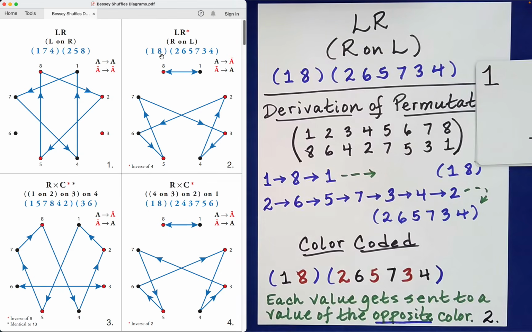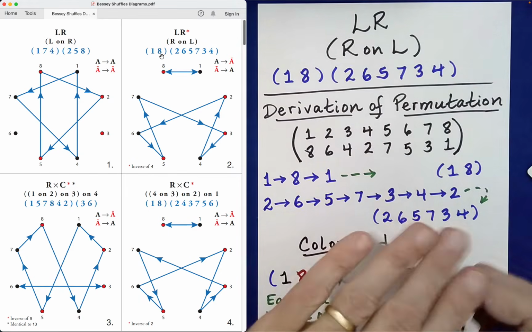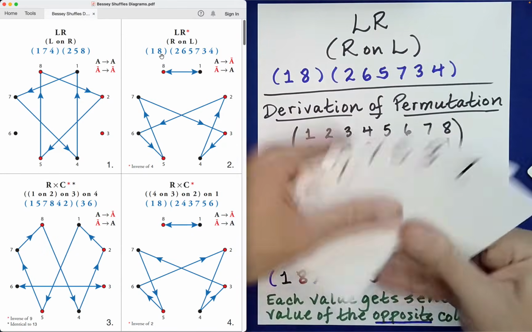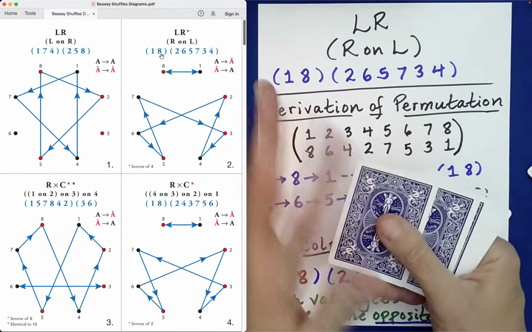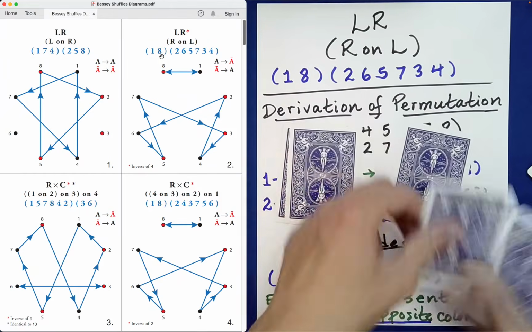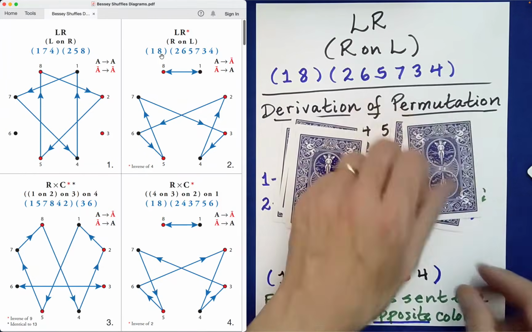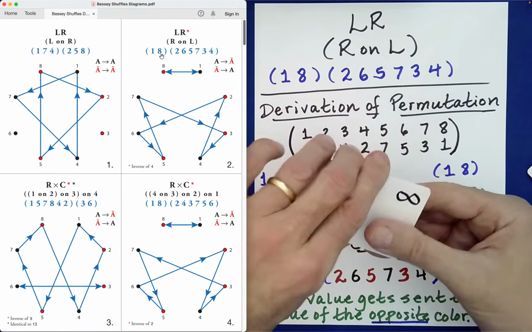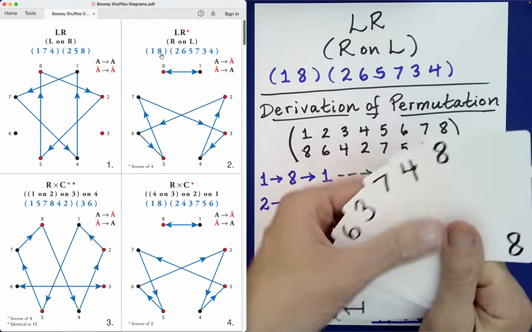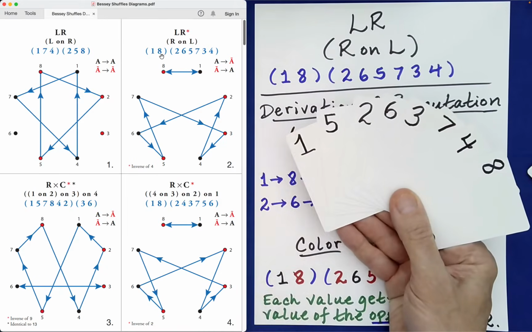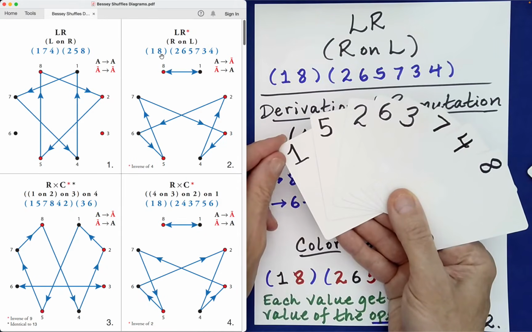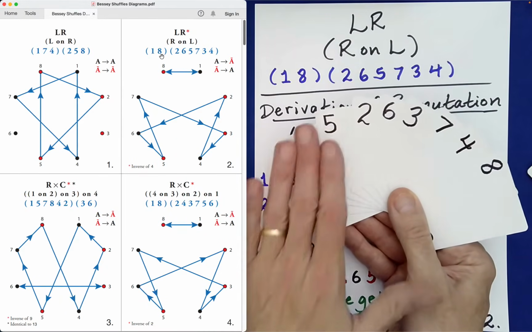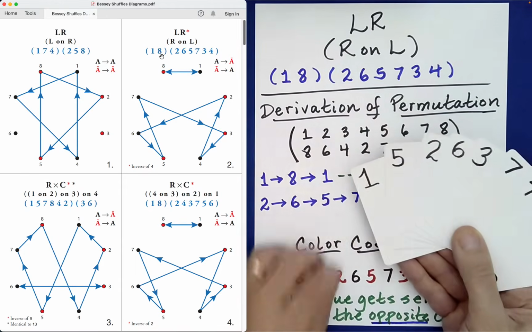Okay, so with the cards that I've just shuffled here, we just shuffled it once. So the claim is for the 1 and 8, if we do it one more time, stack right on left, what should happen is we should have 8 and 1 back to where they originally were. Namely, 1 is in the 1st position, 8's in the 8th. Okay, so we have shuffled twice using this shuffle.